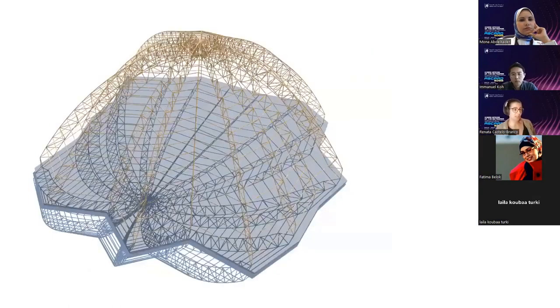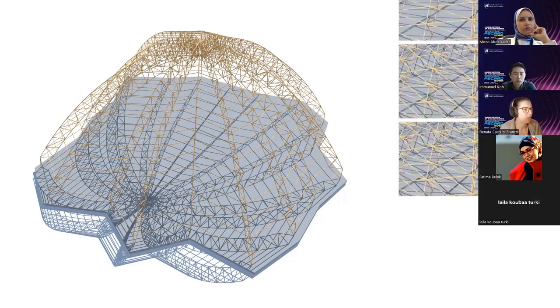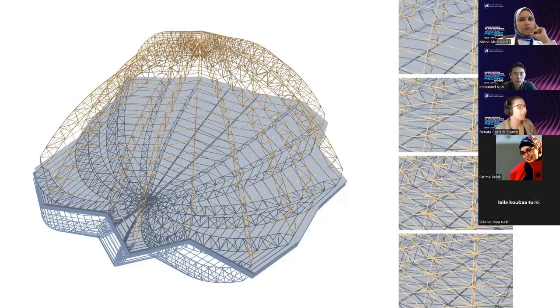So we decided to put this into practice with a case study, a truss structure using catenary curves placed on a slab with a randomized outline. We just wanted the truss to not have an axis of symmetry, so it could be a more interesting resistance case. It could be interconnected with different truss schemes and using different materials. And we modeled it and analyzed it using the Kepler tool.